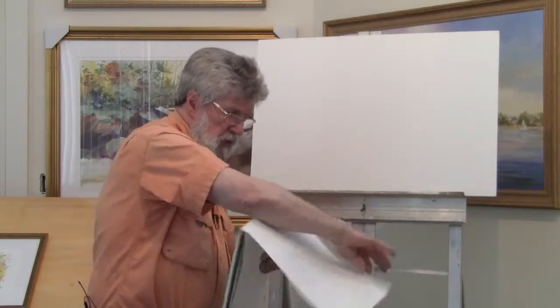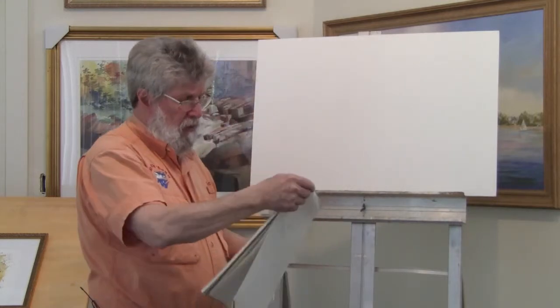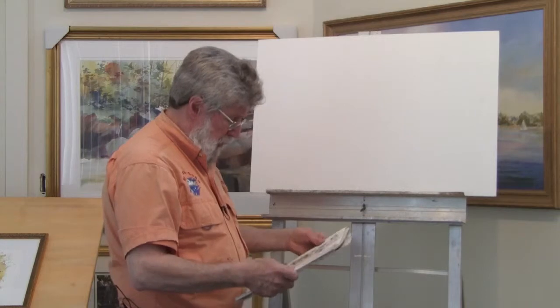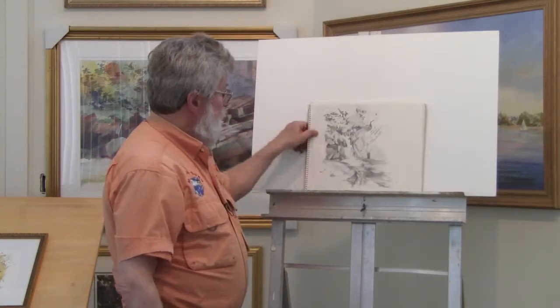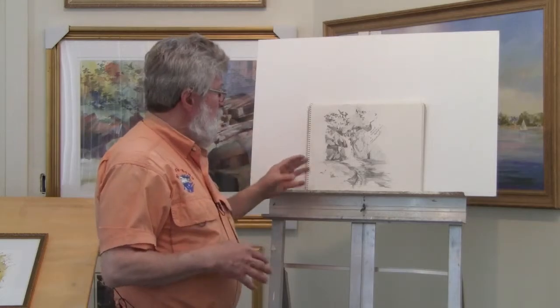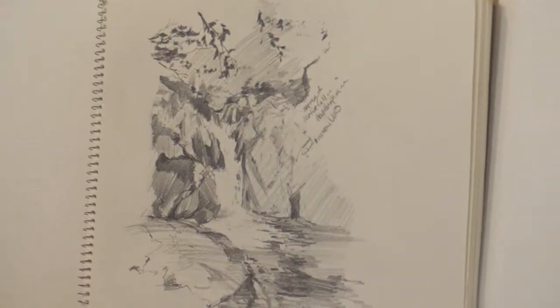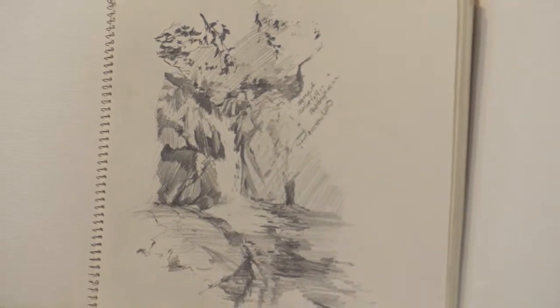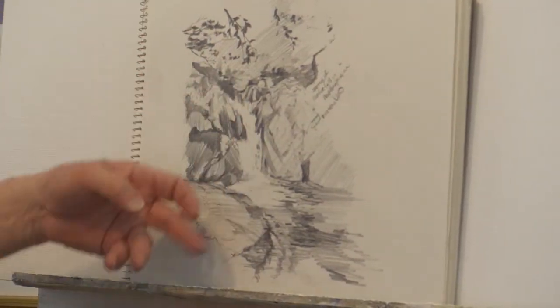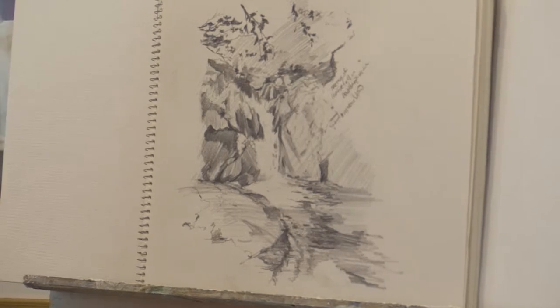I'm just going to take you through a couple more, and then we're going to wrap this up. Okay, and this is a little bit tougher to see probably, because this is the danger. Now, this is the danger you get into when you have equal amounts of light and dark. Okay, so I have a sketch that I was doing, and this is a waterfall that's over here. It's going to be hard for you to see this.